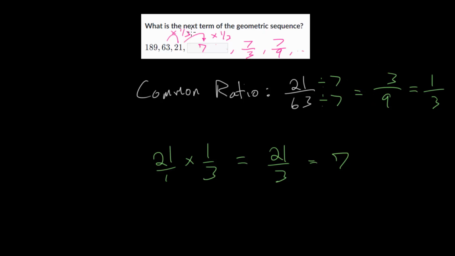And in the next video, we're going to look at when we have negatives or when we have fractions. So these can get quite a bit harder. But if you follow this same logic by finding that common ratio, taking one term and dividing it by the one before it, then they're really just the next step in difficulty.